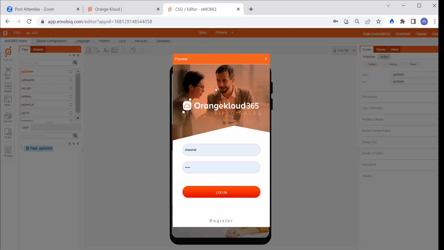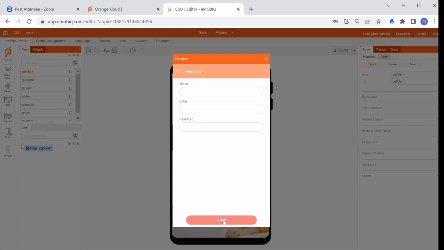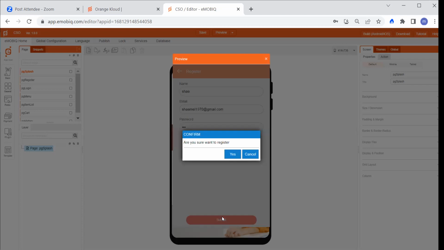Somebody who wants to use this app would register if he's not already a registered user. He would type out his details and his password, and he would register.